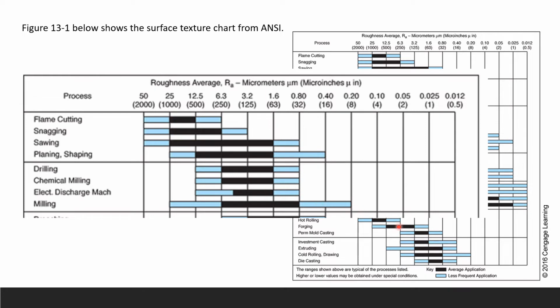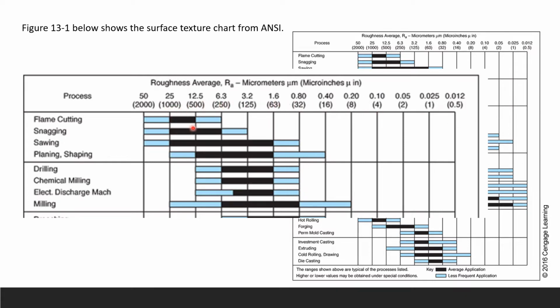This is figure 1-3, and I cut the top part so you can't see the exaggerated figure. This is showing you the surface texture. It's just a texture chart. Again, this is our standard for metrology, ANSI. Here you can see the process, and here you can see the roughness. This is in micrometers, that's your mu and an m. We also use micro inches, just in the brackets right here.